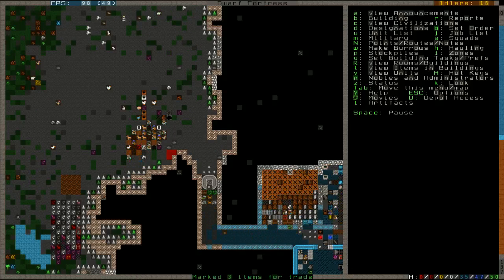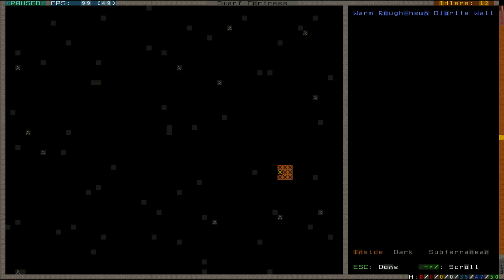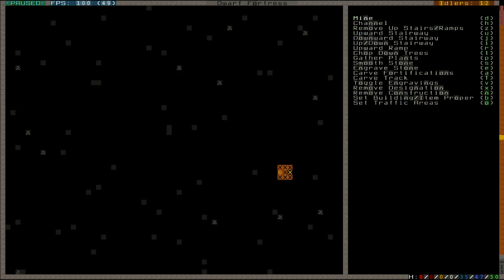Is that like a traffic jam over at the trade depot? That's what it looks like. Oh, what happened? Warm stone. Okay. This stone right here is warm. So they stop mining, for one, and that's very good.